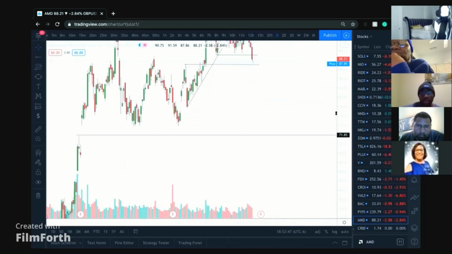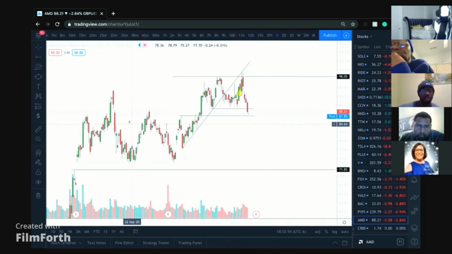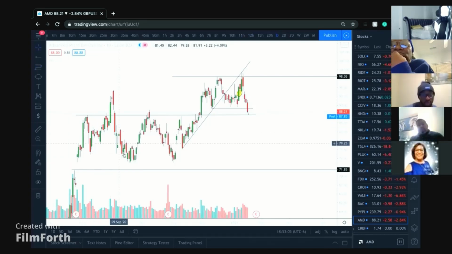Let's say that this particular setup didn't exist, right? What would make me want to buy here is, let's say I put this line all the way over there. This is a possible strong rejection zone, because you see how price rejects right there and then breaks once, but comes all the way back down, rejects again, then breaks once, and then starts to slow down and retest this area. That would give me an indication that price has the ability to respect this area and make its way up to clear this high.